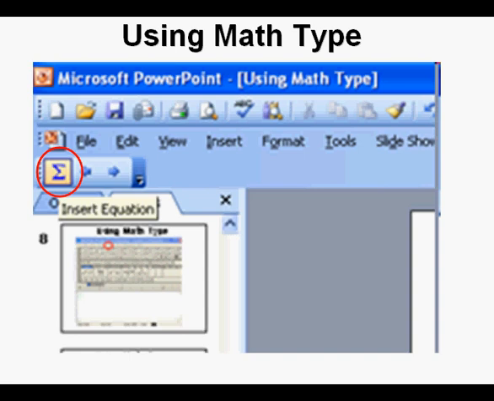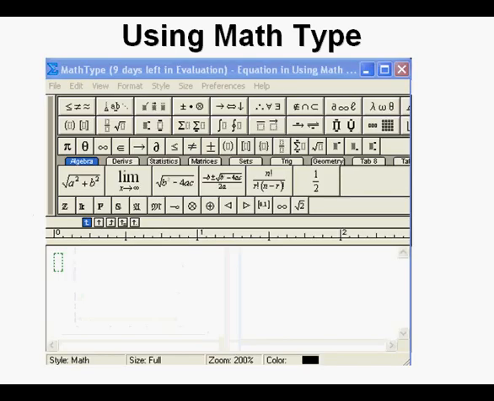After you download MathType, this symbol shows up here, the Summation E in the upper left of your PowerPoint normal view. It's from here you can use MathType to insert an equation. And this is what it looks like when selected from your PowerPoint program.